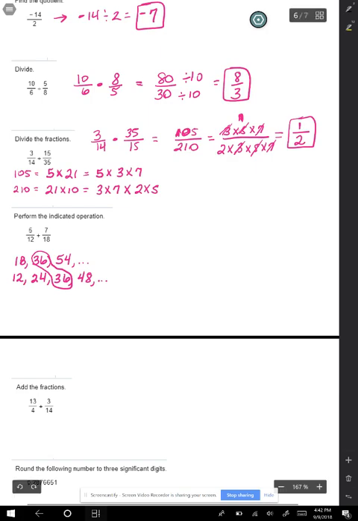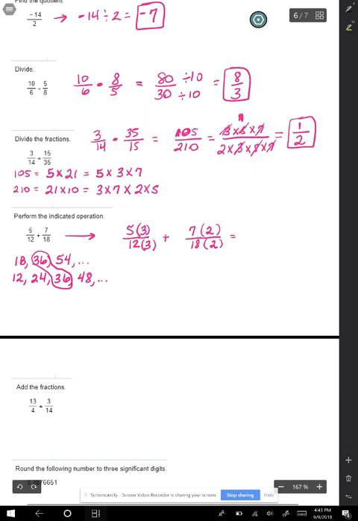And here's what you have to do. You start with your 5 over 12 and your 7 over 18, and we have to turn 12 and 18 into 36. So you ask yourself, 12 times what is 36? That was the third multiple, so that would be 12 times 3. What you do to the denominator, you do the same to the numerator, and then we'll do the same thing on the 18. That was the second multiple of 18, so that would be times 2, and then we have to do the same at the top.